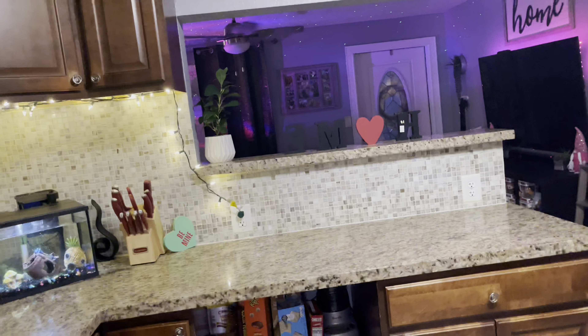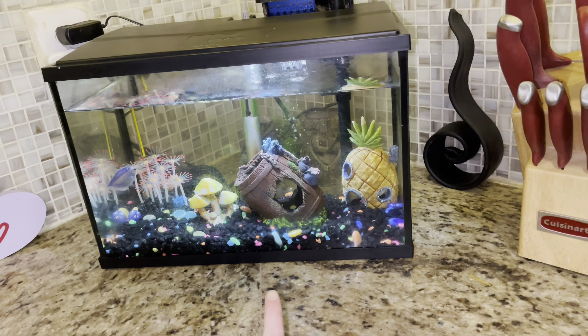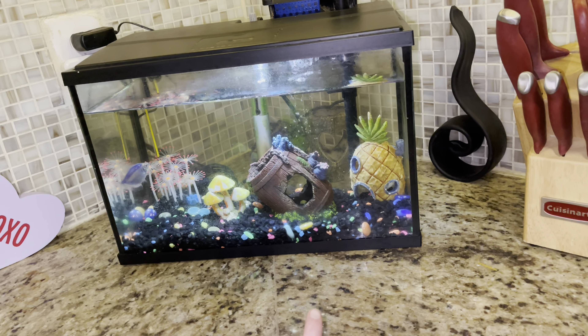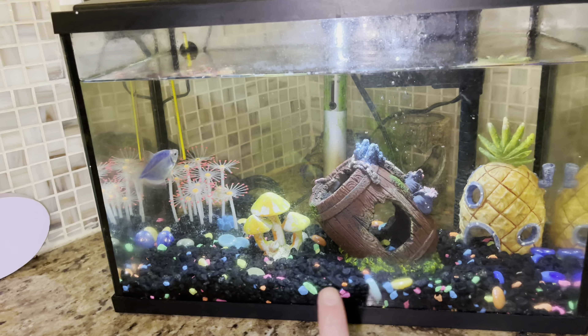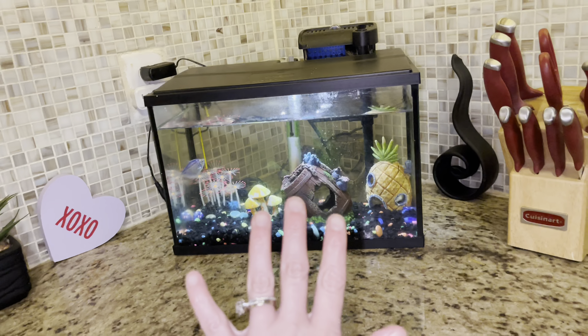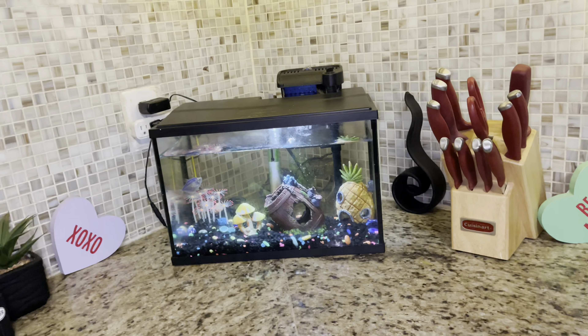On to the kitchen — I have a few things from the dumpsters. A while back I found a fish tank at the pet store. I had quite a few fish; now I only have like two fish left and a snail. I actually need to clean it out, but yeah, it's still working and our friends are still thriving.